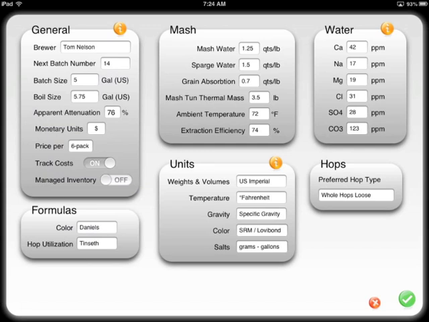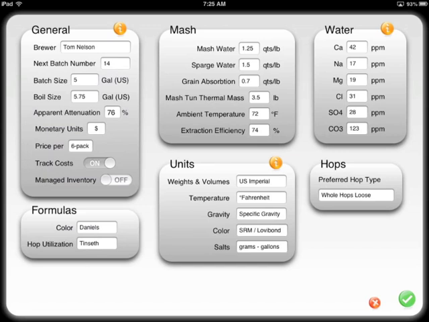And much like the apparent attenuation, once the actual specific gravity values are entered, in this case just the original gravity value, it will then calculate the actual extraction efficiency of your brewery for that batch. And once it's calculated, you cannot edit it for that recipe. So it will take care of it for you. You go ahead and you enter your standard, your normal extraction efficiency. It'll use that for predicting the original gravities. But once you actually enter it in the specific gravity area, it will then back calculate and tell you what your true extraction efficiency was. Kind of a nice feature.